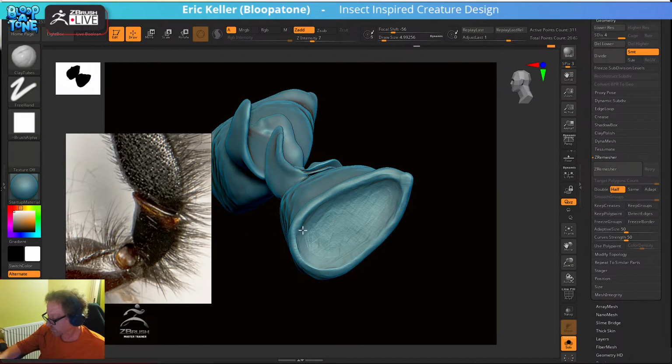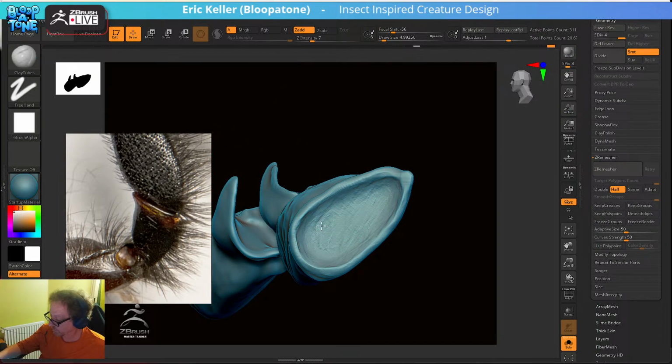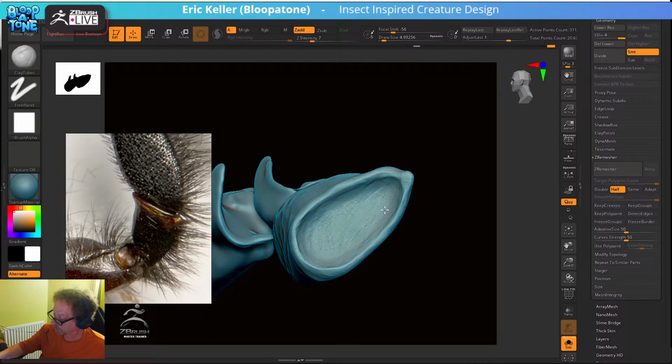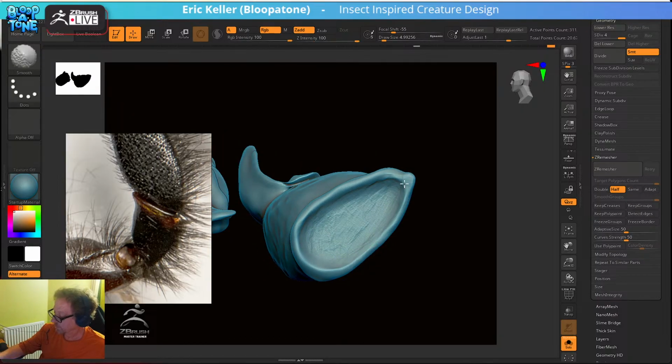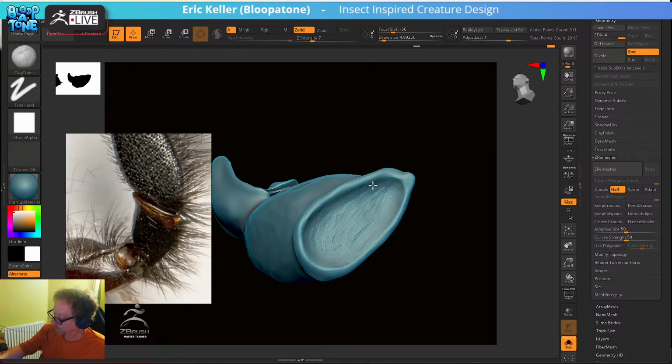Or sometimes they'll go to TurboSquid if it's something really generic, like maybe a generic samurai sword, not something specific to the movie. Then they'll get that from TurboSquid, and I'll have to go through and clean it up or use that as a starting point. Or sometimes it's just good enough as it is.